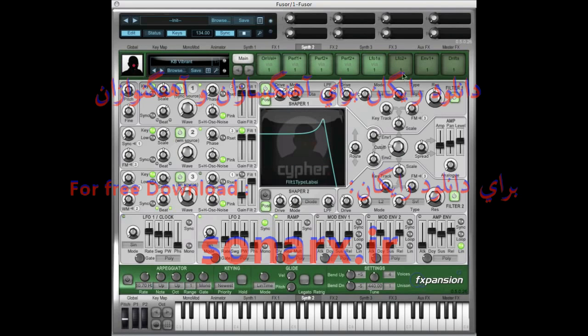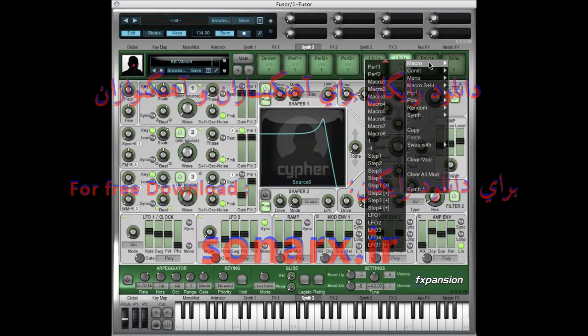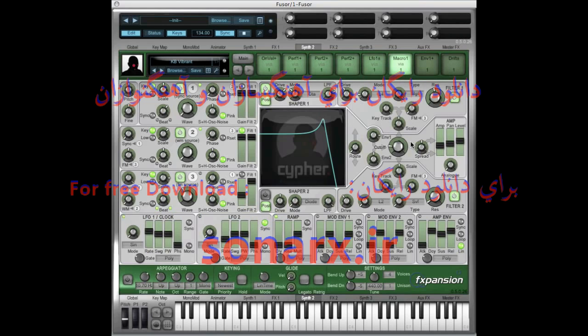If I go to Synth 2 and choose an empty mod slot, the first submenu you see is the macro submenu. Choose macro number 1 and apply a destination, the synth cutoff.